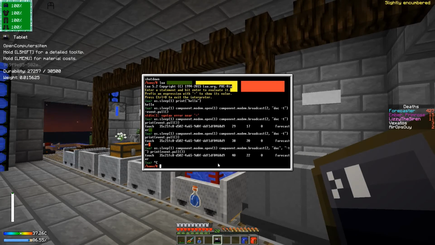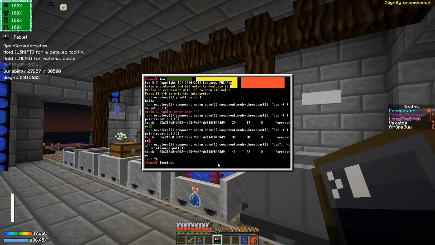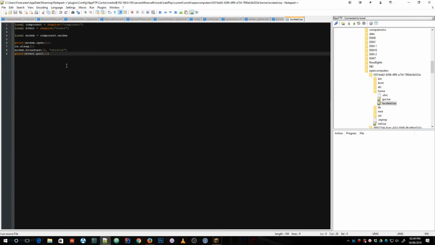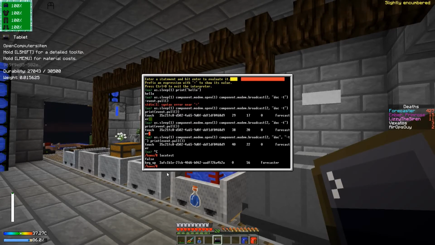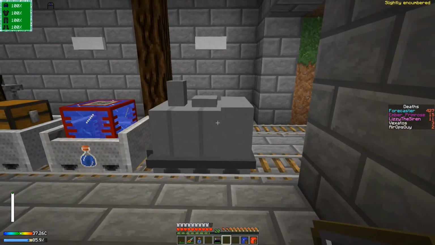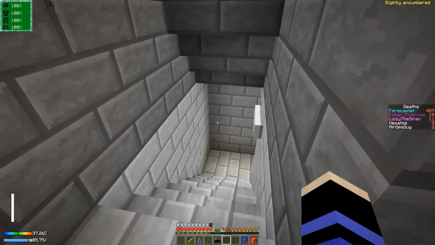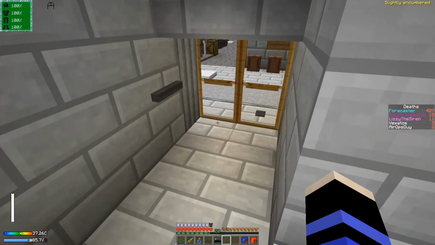We can just run that. What do you mean false? What's false? Print modem open. Alright, is it... Does this not have the module anymore? Did something weird happen there?